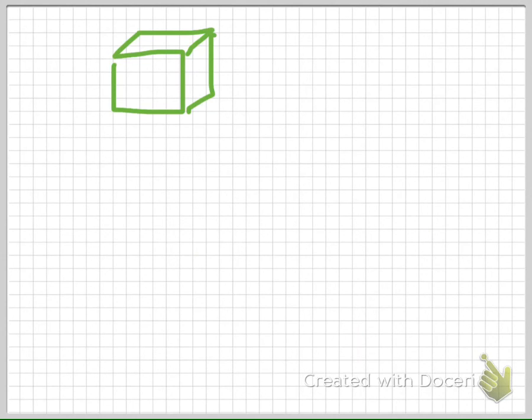That means I need to know the area of the top, I need to know the area of the side, of the back, and the front. Does that make sense? I need to know the area of each one. Well, it's difficult to do in a three-dimensional object. It's difficult for me to even look at and wrap my brain around this. So what you do is you draw a net, and I find the area of this, find the area of this, find the area of this, find the area of this, and then what do I do with them all? Add them all together, and now I have the surface area.